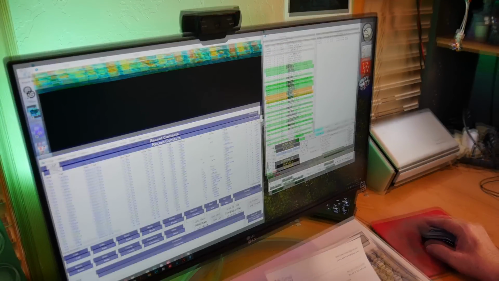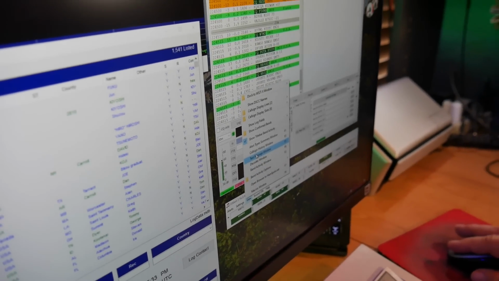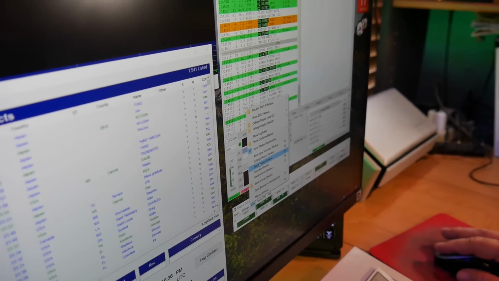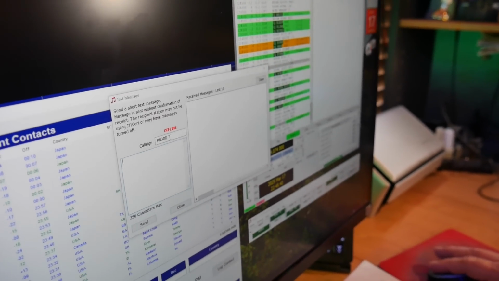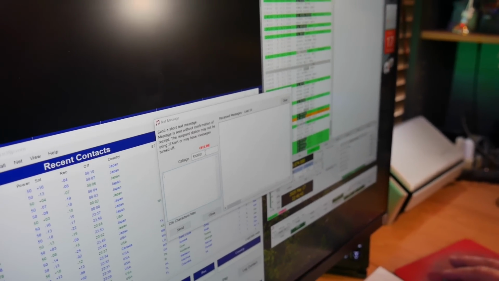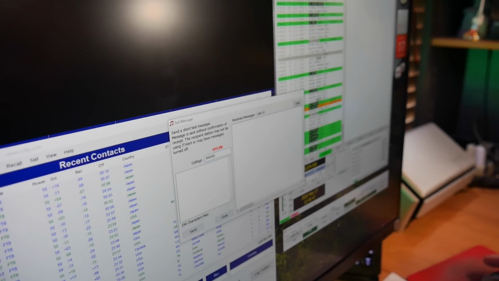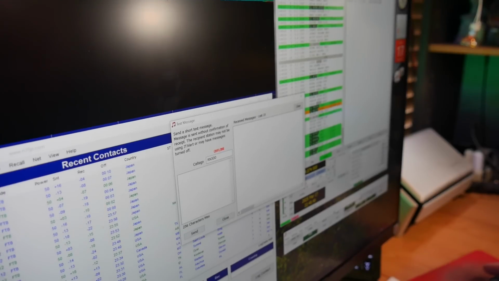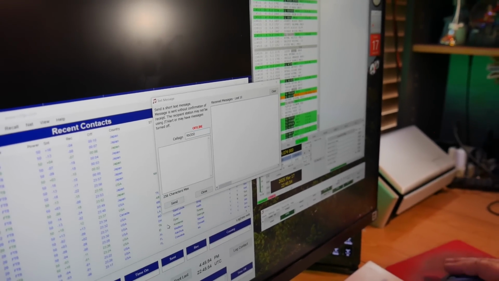As for the messenger, if you go into View, there is a text message window, okay? And so you can contact somebody, and if they're offline, the thing can't contact them. They have to be using JTAlert also. Now, the problem is, again, I'm using this only for logging.